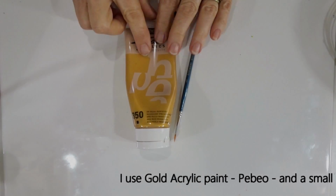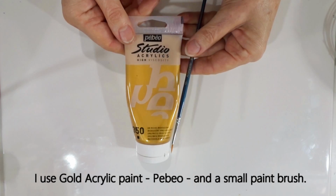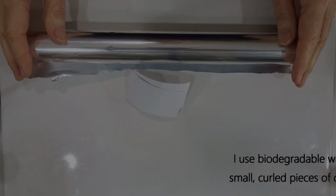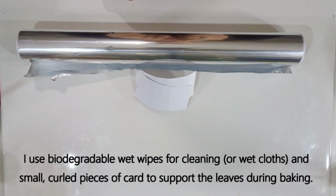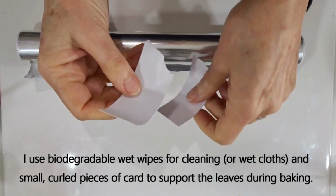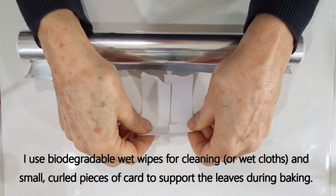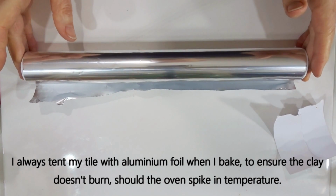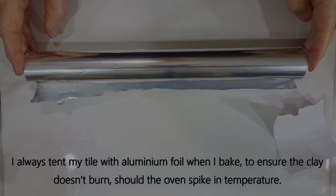I like to add a little detail on the edges and the inside to highlight the vein detail of my leaves. The Pebeo paints work very well with polymer clay that I have found, and just a small brush. And when using paint, obviously our hands will get very messy, so I do use biodegradable wet wipes or wet cloths just to clean my hands and my work as I go along. When I'm baking, I've just got little torn off pieces of card that I've simply created curves in, so it adds a little bit of stability. We can put our pieces on when they bake, and when I do bake I always tent in aluminium foil just to protect the clay should your oven spike in temperature suddenly during the baking process.